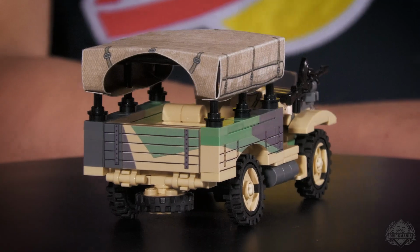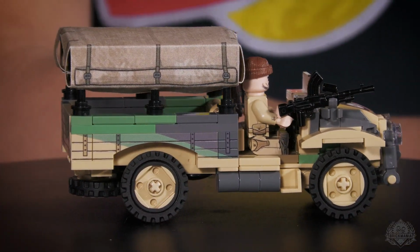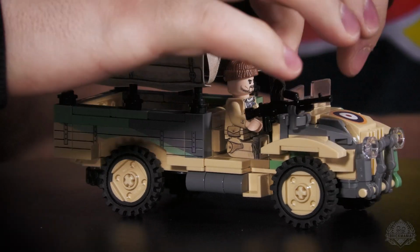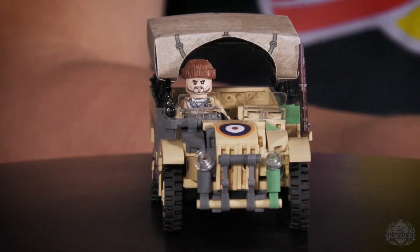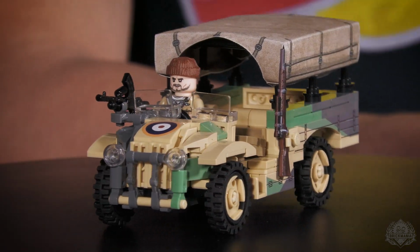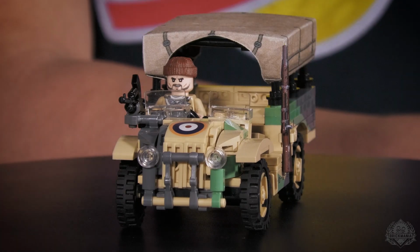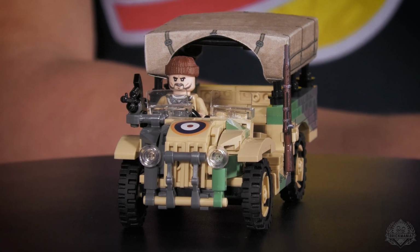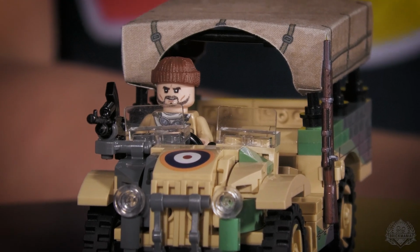I love the split windshields as it comes around again. It's got two little... There's a couple different variants of the windshields. There's one that just has the bars going and the canvas cover on top, but some of them had windshields going out to the sides and they're kind of rounded. So this piece has rounded corners, so it gives off that effect. Nice angle I was able to put on there.